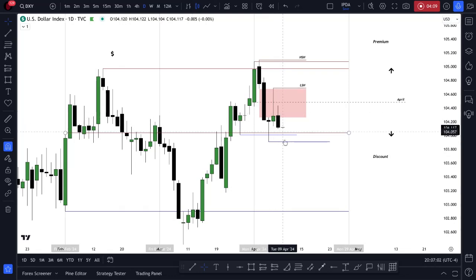So I want to see now price target this swing low. I don't want to see price return back up to this lower swing high. So any opportunity to go short, I would take on DXY. Now the same can probably be said for UCAD, USWISSY, and UJ potentially, but I would look to go short if I had to trade the dollar.